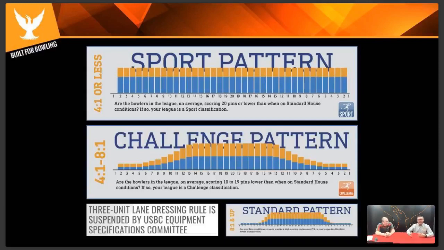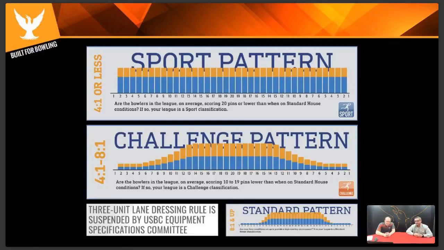Why this is important for people that are picking patterns is that when those ratios changed, there were some leagues that now fell into the challenge pattern category because they were running some of our landmark patterns that were 8 to 1, 7 to 1. At that time, we considered those kind of a house pattern. Sure. So all of a sudden, that league became a challenge pattern without them knowing it. So as a lane person picking a pattern, or the secretary of a league, be careful what patterns you're picking and designing based upon the new guidelines, if you will, of the ratio rule.